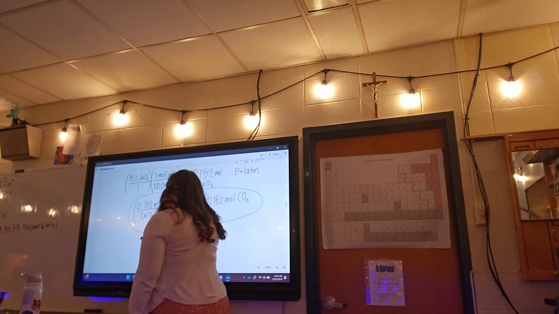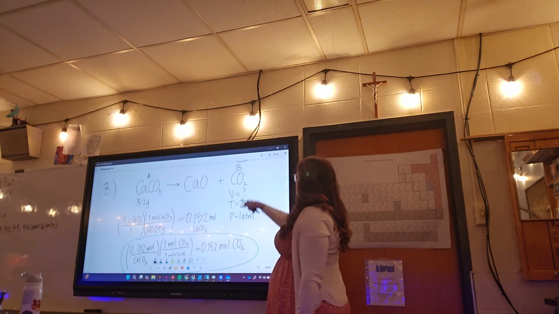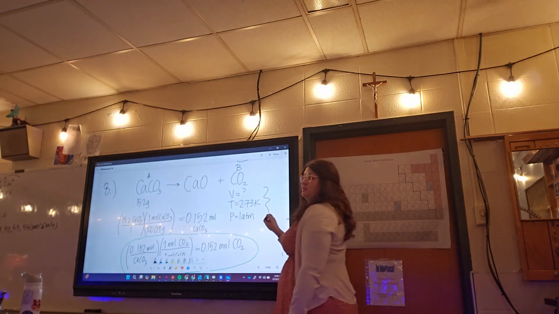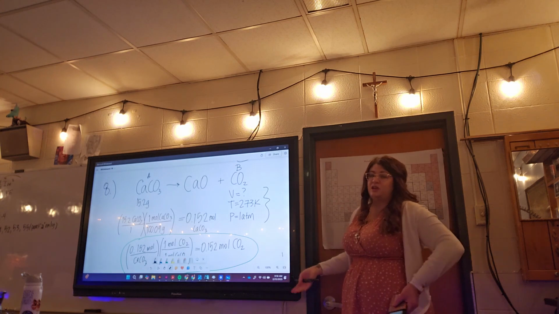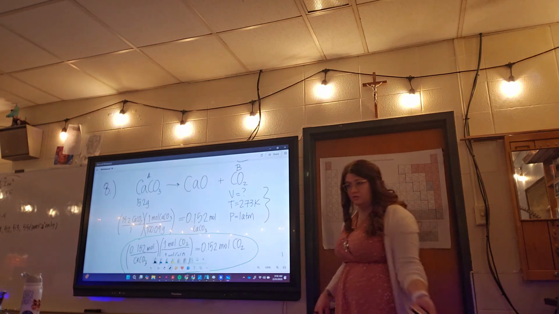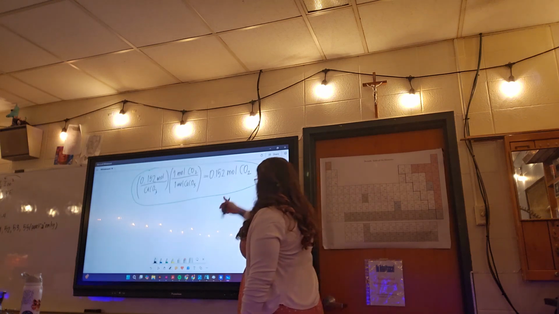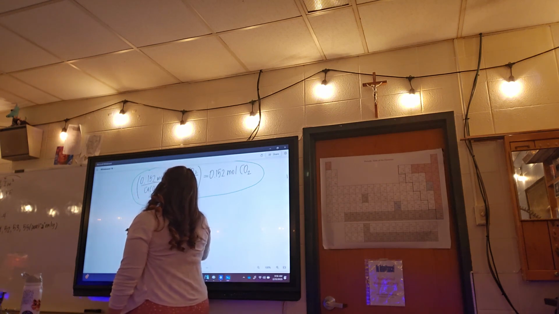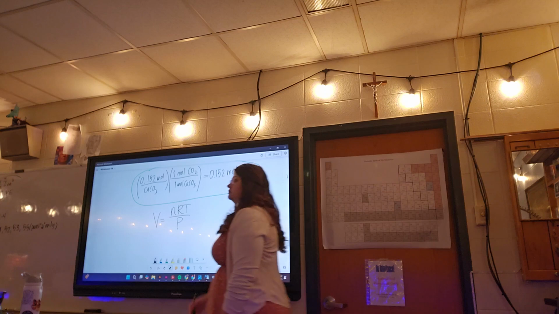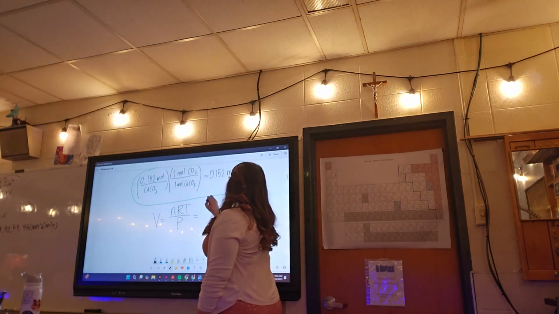The reason it says use your tan sheet is because for every problem, you might be looking for a different one of these 3 variables. So you have to decide which of the permutations of the ideal gas law you are going to use to solve for the question mark. So if V equals question mark, you'll use nRT divided by P, right? Yep. Okay, so then what's your value for n?